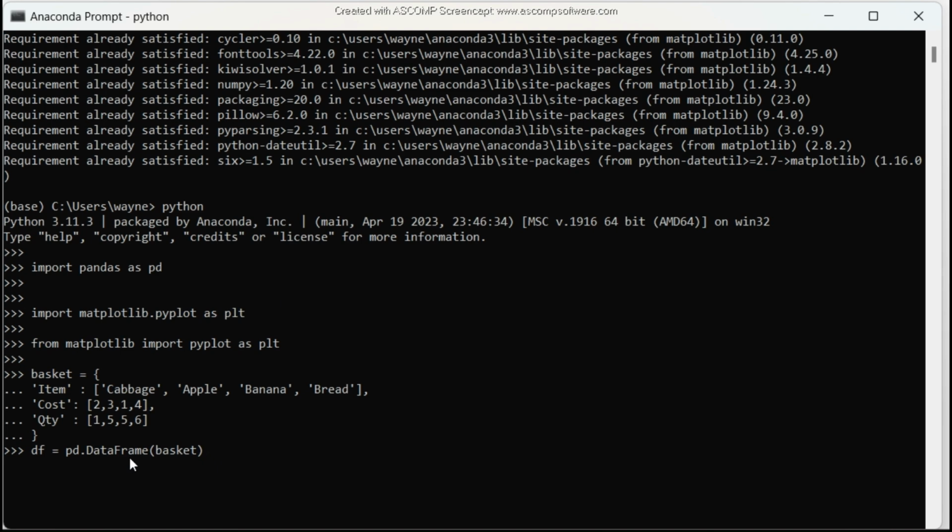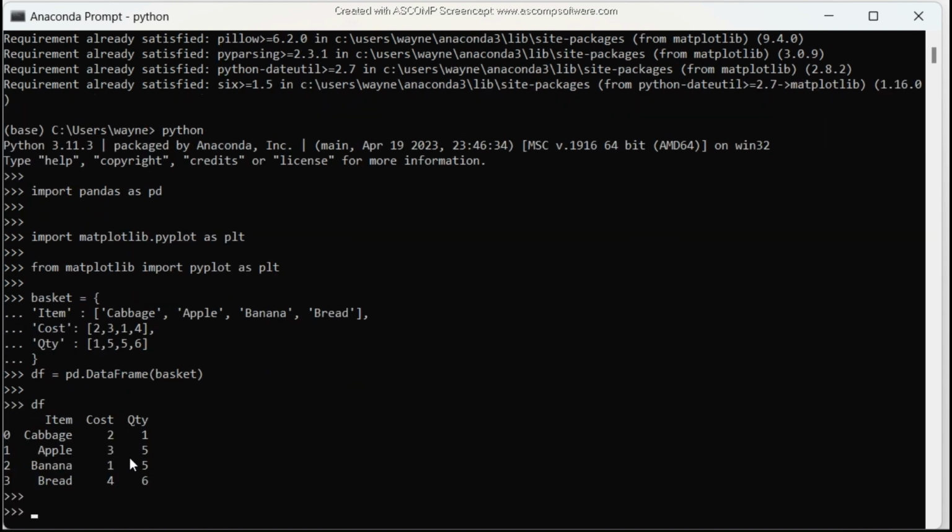Always remember, in Python, it's case sensitive. So please follow how you define your variables and values altogether for consistency from the very beginning to the end. All right, that's it. So if we type in df, as you can see here, Python output directly shows you the information of this data frame.